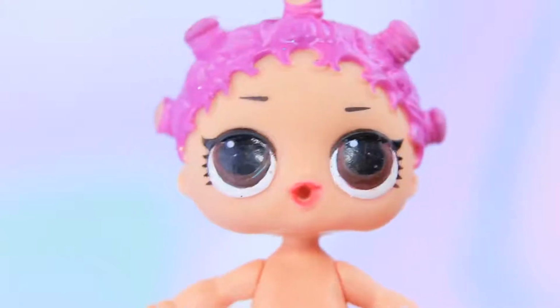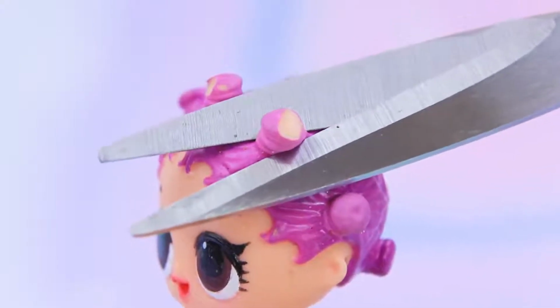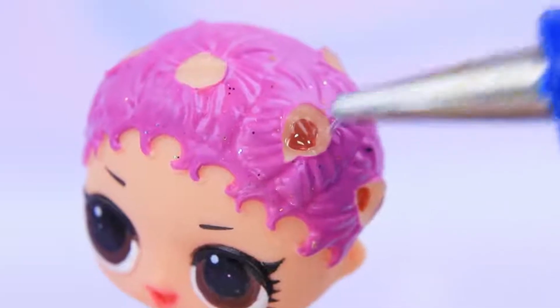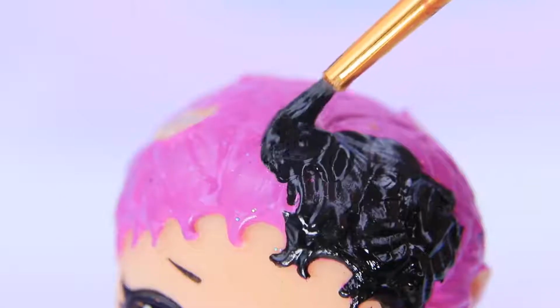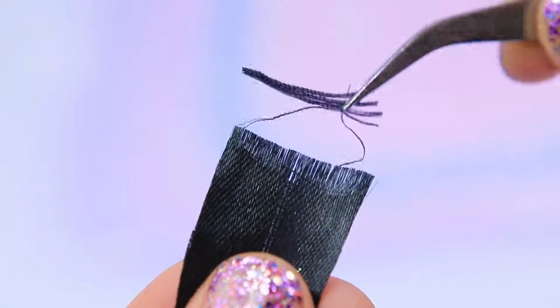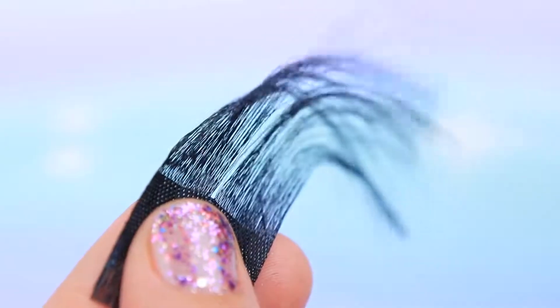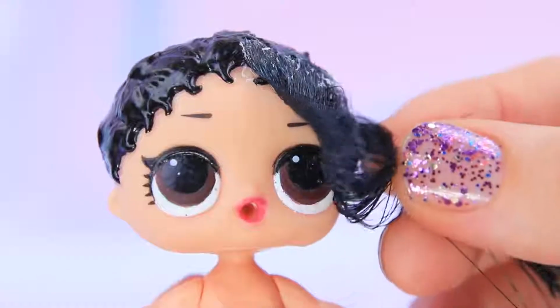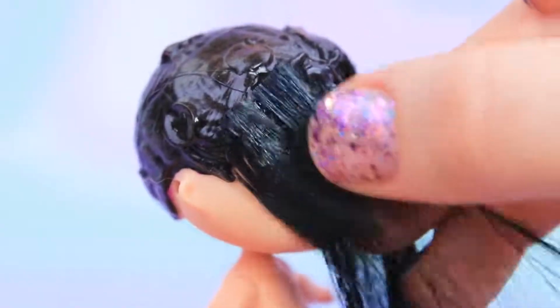What should we do with the hair? Cut off the buns with scissors. Cover the holes you got with hot glue. Coat the head with black acrylic paint. Cut a wide ribbon into pieces. These will be strands. Undo them thread after thread. Leave the beginning intact. Glue on the strands towards the face. Gradually add volume.